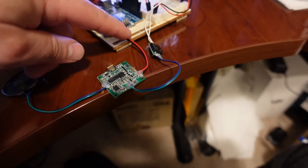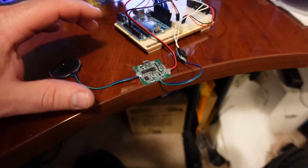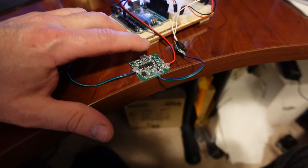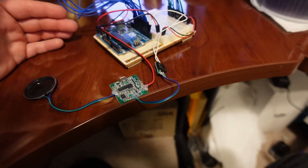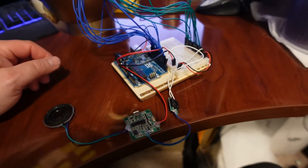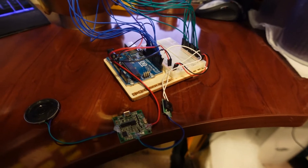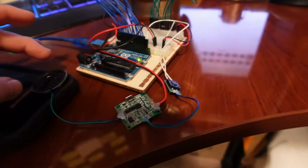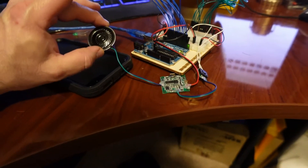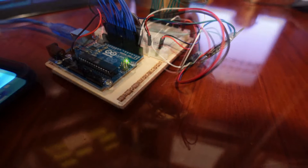How the sound unit works is it gets powered off of the power wires. If you push the button or trigger the switch another way — using the Arduino board — as long as it's powered and has a file on it, you will hear audio coming out. That's really simple. I have the link down below — you just hook up a USB and put whatever audio file you want on there. I also want to mention that this speaker needs to be up on something — it can't just be sitting flat. It has to be fairly insulated. How I did it was I put it in between the wires so it wasn't vibrating on anything, and it came out good.